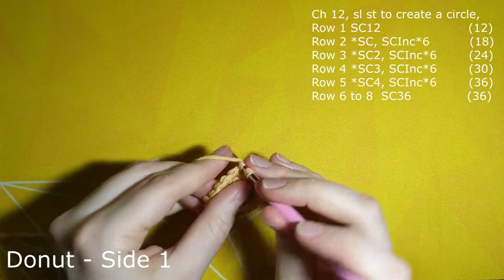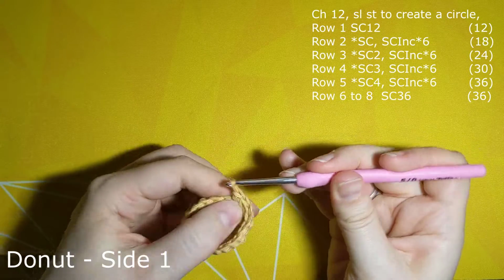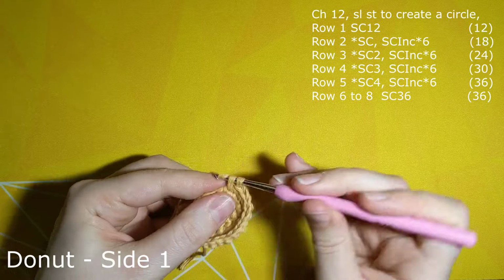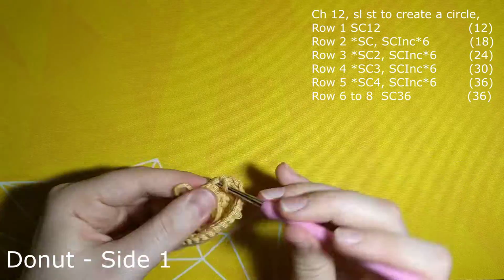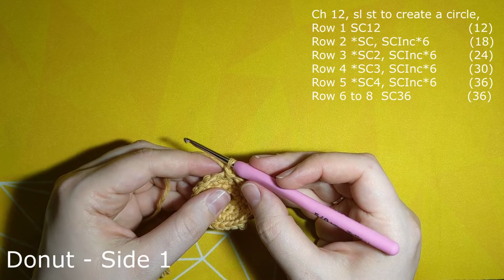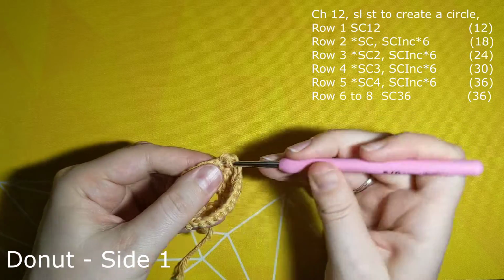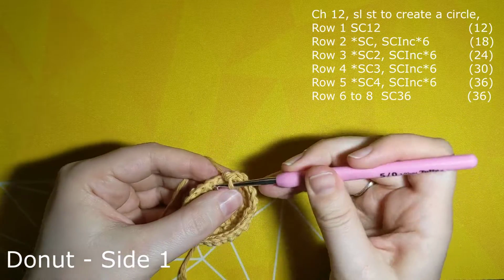Slip stitch to end the round and chain 1 to begin the next. Row 4 will be 3 single crochet, 1, 2, and 3, and then a single crochet increase, 4, 5. Repeat this around 6 times, taking you to 30 stitches.